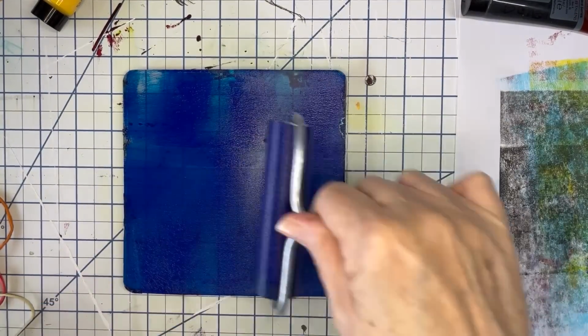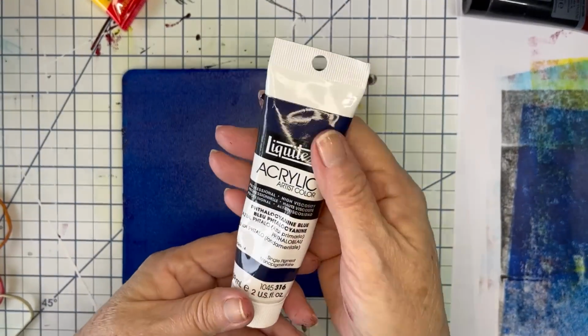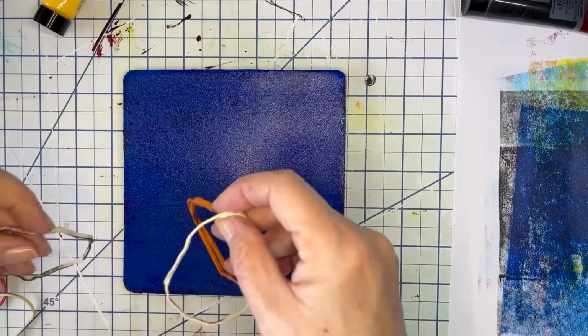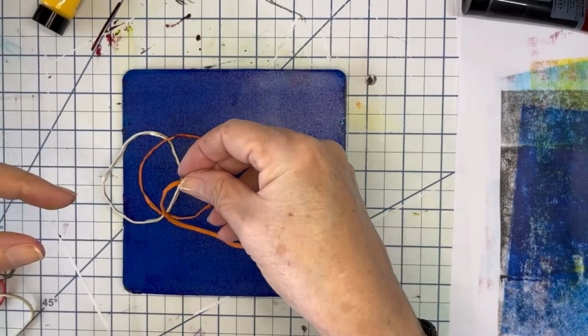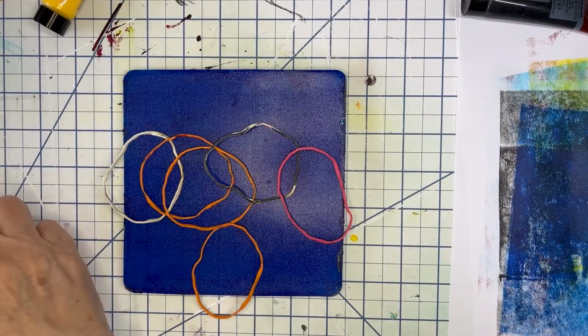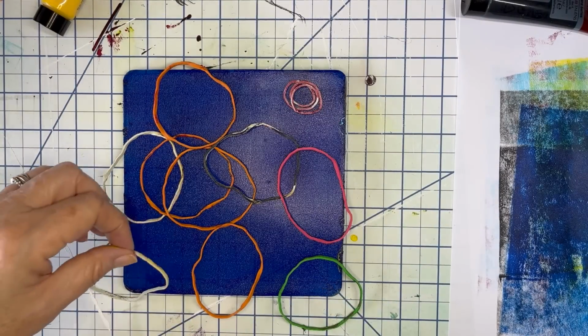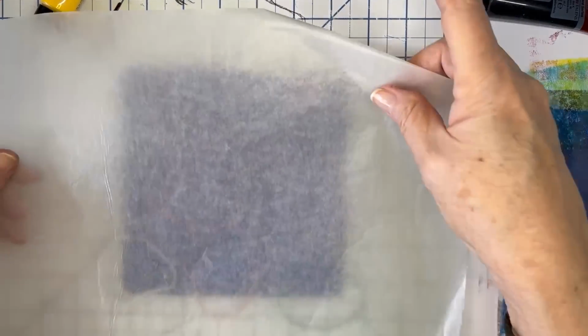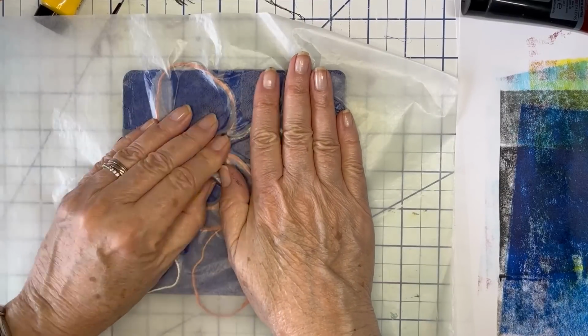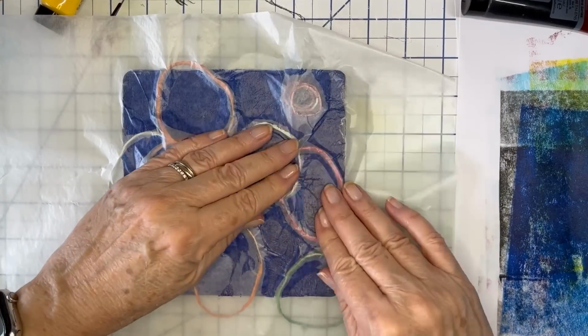So I'm just going to keep going because I'm really loving the results. I just kept working fast. This is a phthalo blue I'm using up, an old tube of Liquitex that I had. Wasn't even sure it was still going to be good, but it is. And since I don't really use that kind of paint anymore, I thought, why not? Let's use some of this and see how it works on the Gelli Plate.